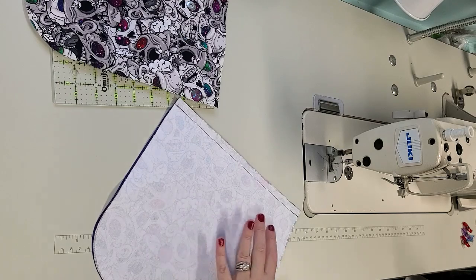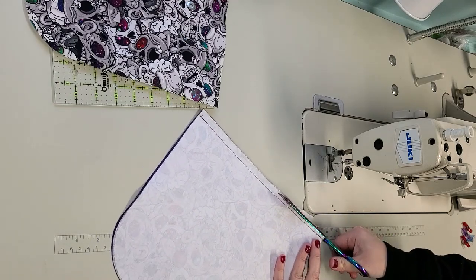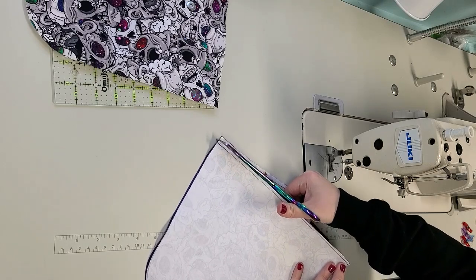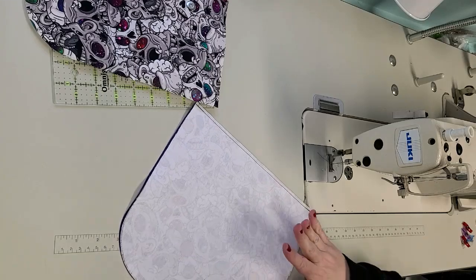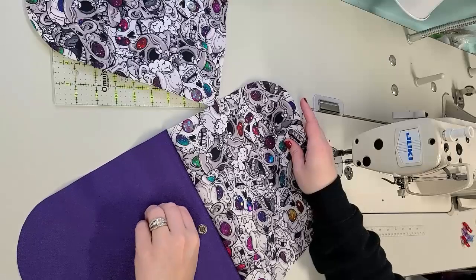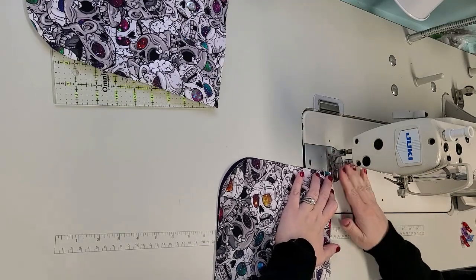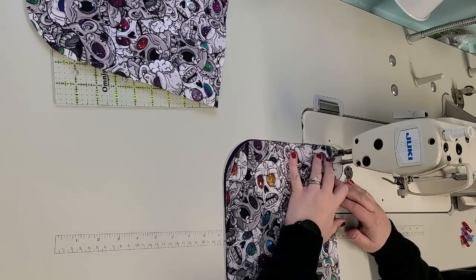Turn my seam allowance down to about 1/4 inch. All right, and then we're going to press these bottom mains away from each other and wrong sides together. Now we're going to top stitch this seam using an 1/8 inch seam allowance. I feel very repetitive when I keep saying that over and over again.